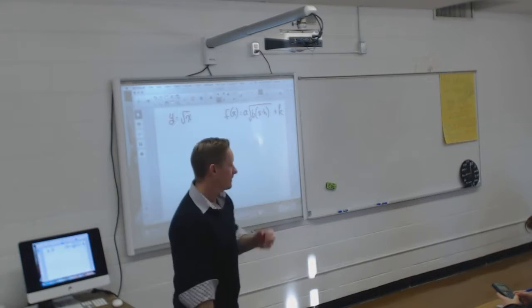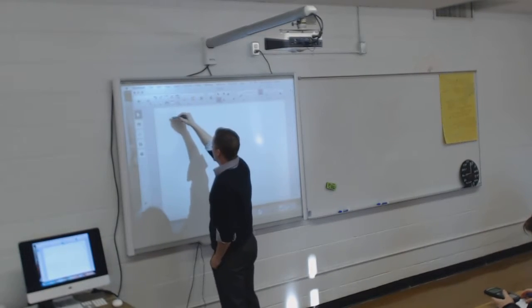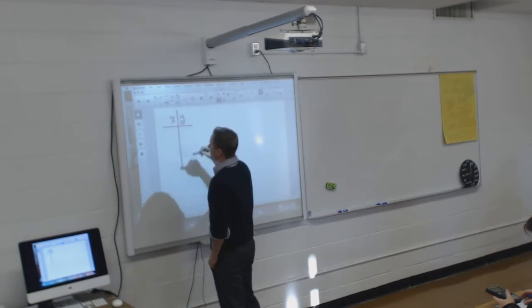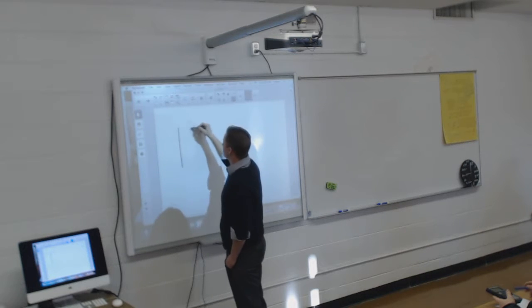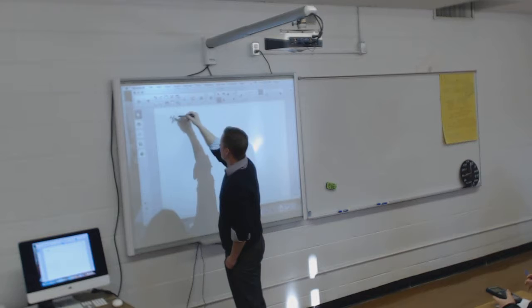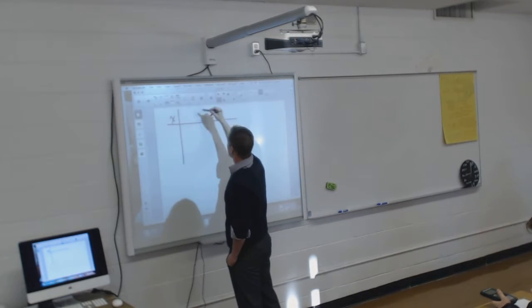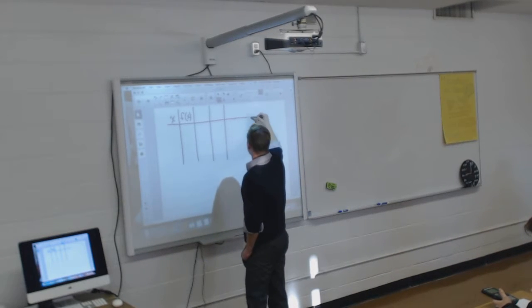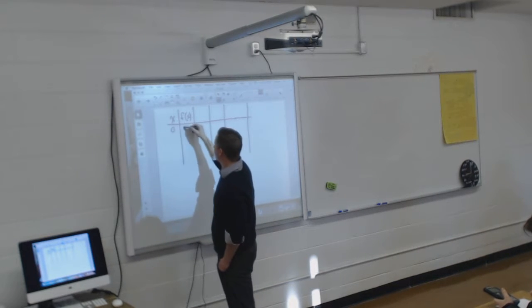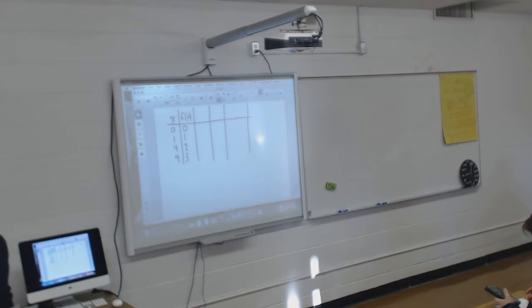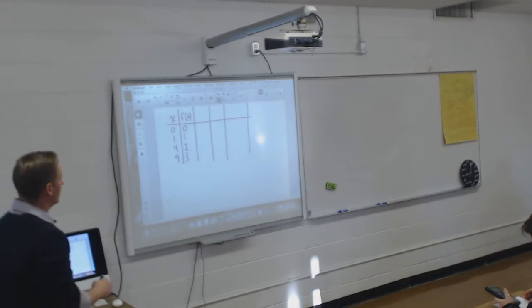Okay. So if I were to graph it, what I would do is start with this idea. Now I didn't show you this near enough, I don't think, in that first section, but let's do it right now anyways and see how this works. All right, so my original, I'm going to pick 4 coordinates. We agree? Those are the 4 coordinates on the original one. Square root of 0 is 0, square root of 1, square root of 4, and square root of 9. Right? So those are my original.